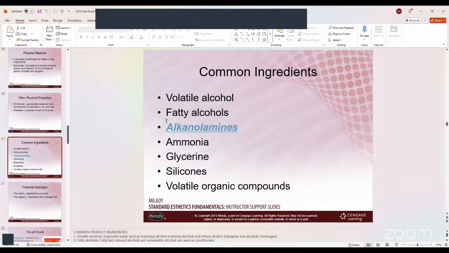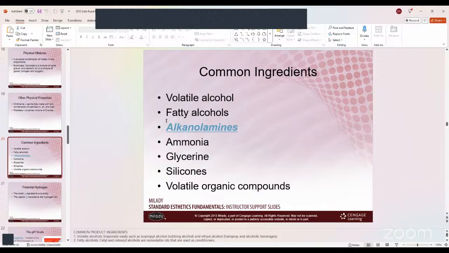All right. So these are common ingredients. Now, a lot of times people have worn out the word alcohol, and it makes you put on that cautionary facial expression when someone says they're using alcohol. There are so many different types of alcohols, and you have some good ones for your hair, skin, and nails, and then you have bad ones for hair, skin, and nails. Okay. But there are some good alcohols that help stabilize liquid products, especially when it comes to hair care.